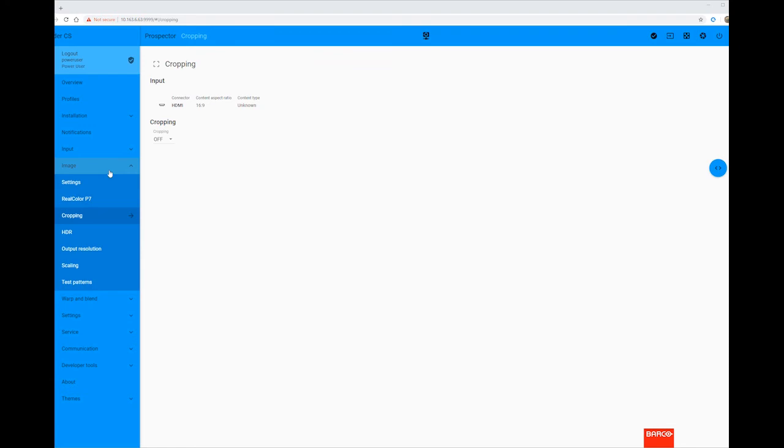This can be accessed via the Image Cropping menu, and by default, as you'll see, is set to off. This will effectively place the projector into 16:9 mode. However, we recommend you select Auto. This allows the projector to detect the incoming content and its aspect ratio and display it correctly on a CinemaScope screen. We have a video that explains this function and menu in greater detail, available on my Barco.